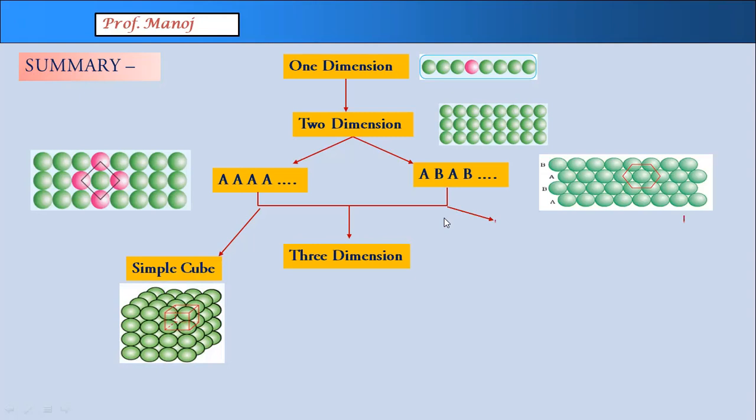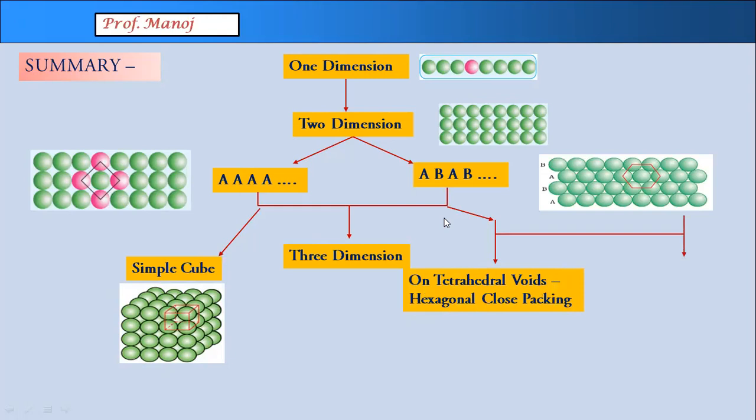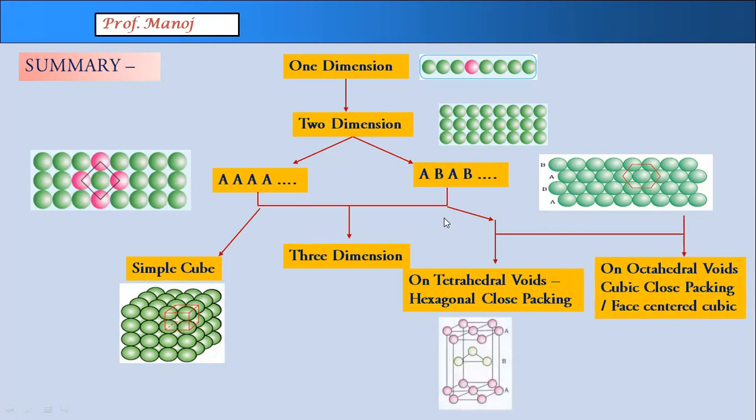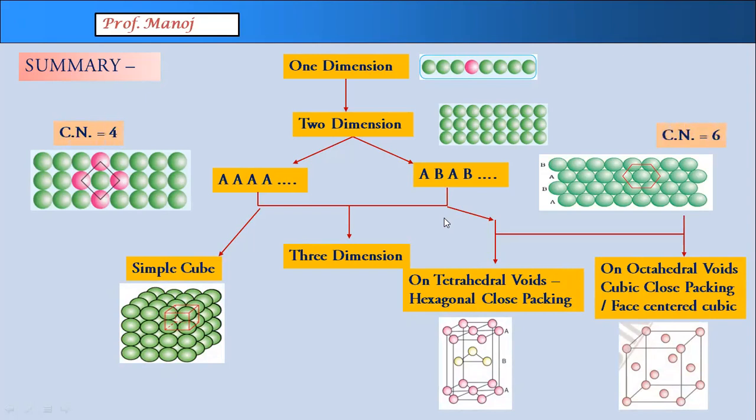ABAB को हम लोग अगर करेंगे तो हम लोग 2 टाइप से कर सकते हैं. एक हम लोग टेट्राहेड्रल वॉइड पे कर सकते हैं, which we call as hexagonal close packing. सेकंड ऑक्टाहेड्रल जो अभी हम लोग ने देखा, तो ये हेक्सागोनल क्लोज पैकिंग और ये फेस सेंटर्ड क्यूबिक. लास्ट वी विल चेक द कोऑर्डिनेशन नंबर ऑफ ईच ऑफ देम. सो सिंपल क्यूब का कोऑर्डिनेशन नंबर था 6, टेट्राहेड्रल का 4, हेक्सागोनल का है 12 और इसका भी है 12. आई होप जिनको अभी तक कुछ भी डाउट है, ये स्लाइड से शायद बेटर समझा होगा हाउ वी स्टैक द एटम्स ओवर ईच अदर.